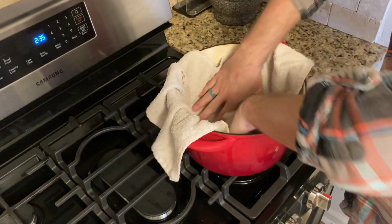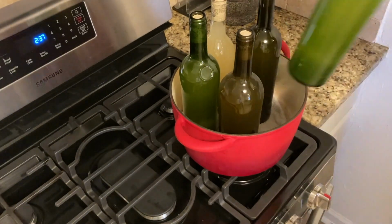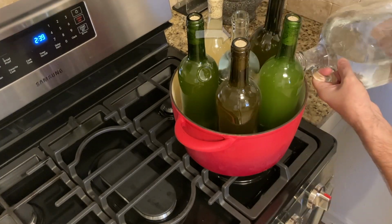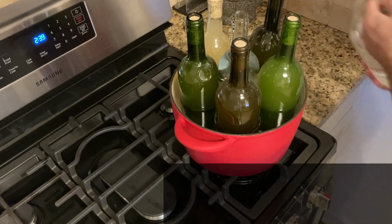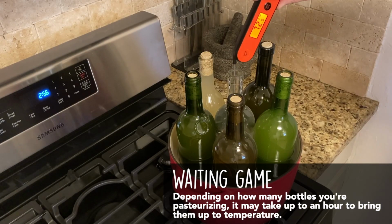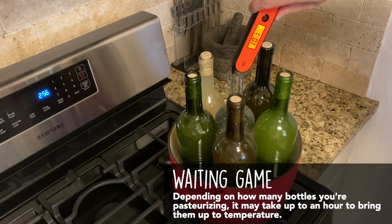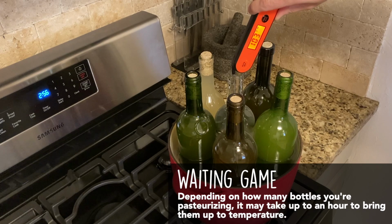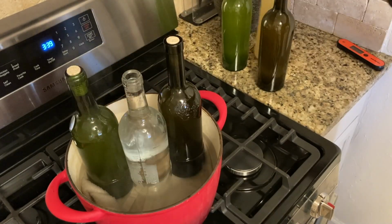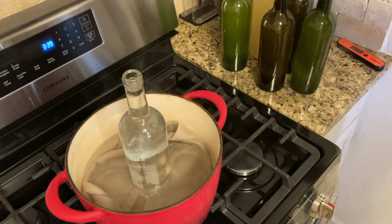Simply put a Dutch oven on the stove with a towel in the bottom, add your room temperature bottles, and then add an open bottle of room temperature water in the middle. Pour water around your bottles and slowly heat that up to 165 degrees. Once the water in the Dutch oven is 165 degrees, you'll start checking the temperature inside your bottle of water. Once that bottle reaches 165 degrees, hold that temperature for 10 minutes. Then you can carefully remove your bottles and let them cool to room temperature.